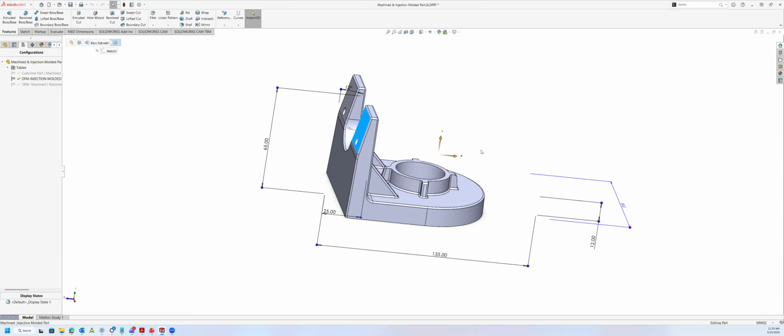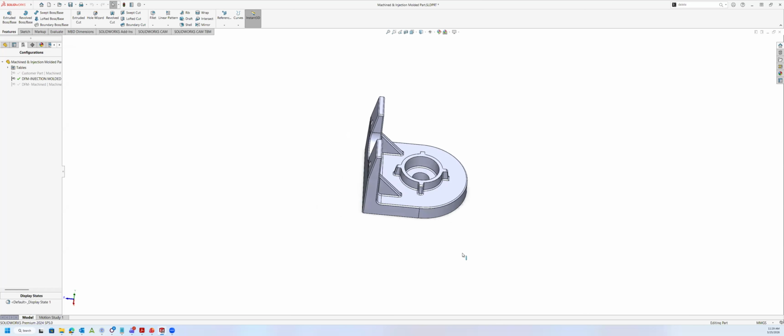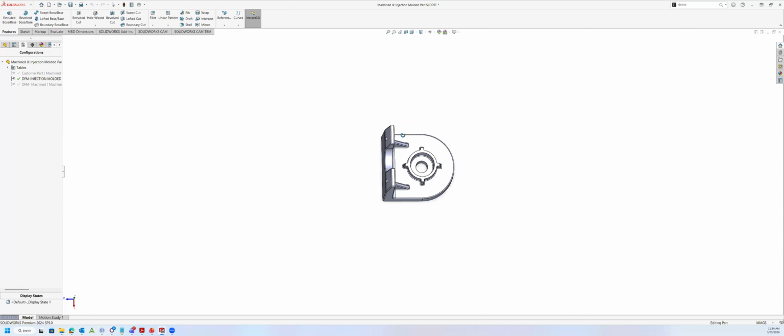Second, we made sure to cut away all unnecessary material from the actual boss to reduce the amount of plastic required in this part, which would help reduce overall costs.